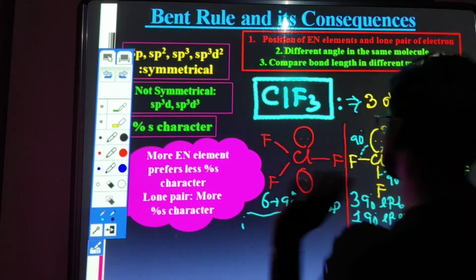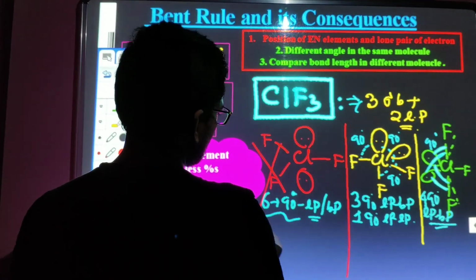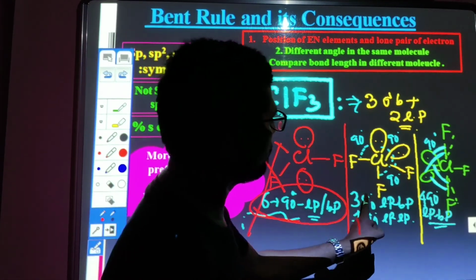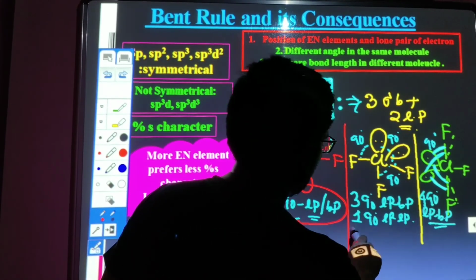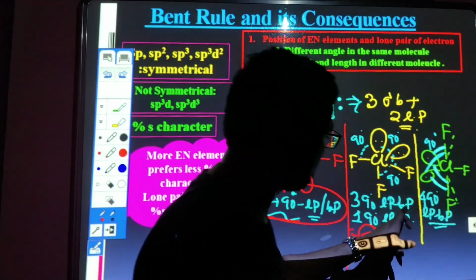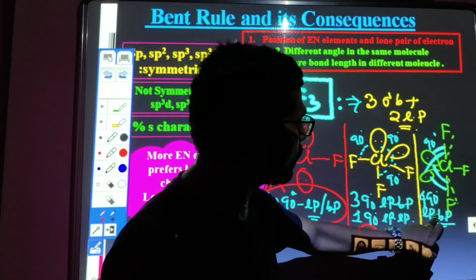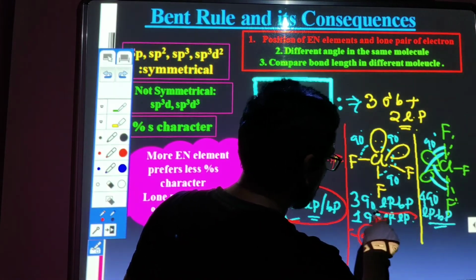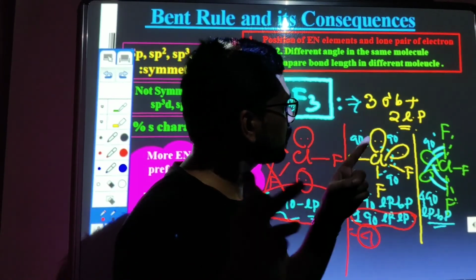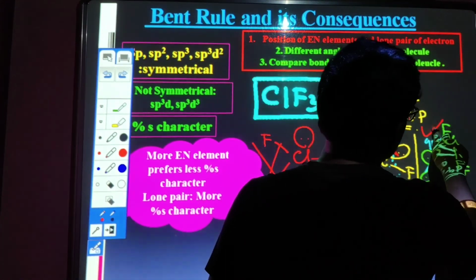So which one will be the most stable? First of all, this one won't be, because here there are 6 lone pair-bond pair repulsions at 90 degrees. It will be very unstable compared to this one and this one. Here total 4, and here also 4. So which one will be more stable? See, here 3 lone pair-bond pair and 1 lone pair-lone pair at 90 degrees. Here 4 lone pair-bond pair at 90 degrees, but a 90-degree lone pair-lone pair repulsion is very significant. This will make the molecule very unstable, so it won't be positioned here. So this will be the correct structure.